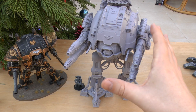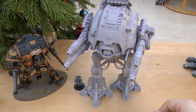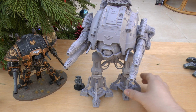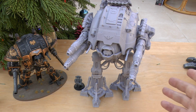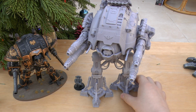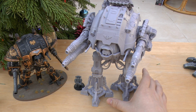This is supposed to be the long range shooty Knight, yet only 72-inch range, and doesn't have any special abilities in that regard for its shooting. Another special rule that it could have that would be unique would be brace for firing, where it locks down its feet and improves its ballistic skill, which obviously it can't because it's 5. Those are the 2 things I'd say it was missing: something to do with the Magna Lascannons, and something to do with its main battlefield role of heavy fire support, where it locks down and is in defensive mode, rather than just a walker that has some slightly different weapons than what we've seen before.